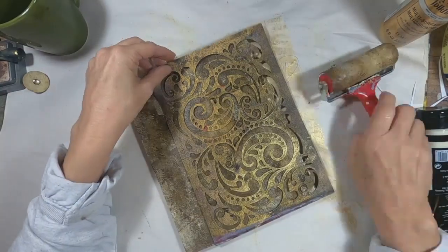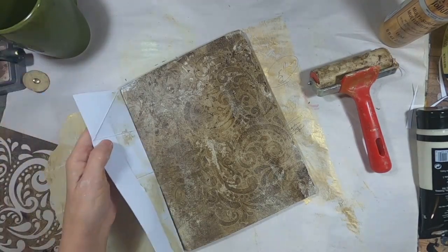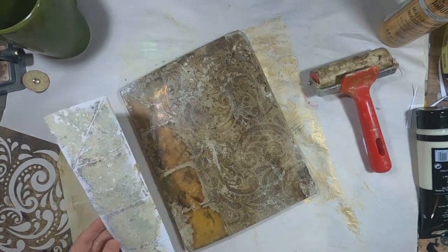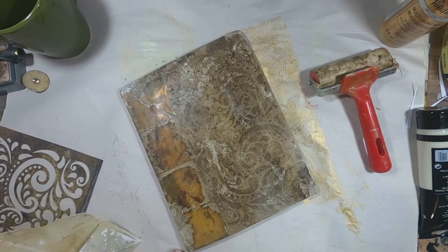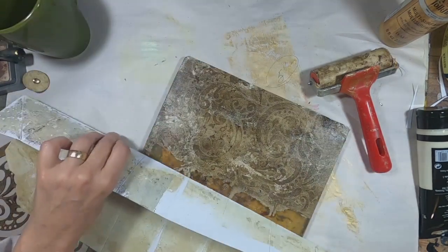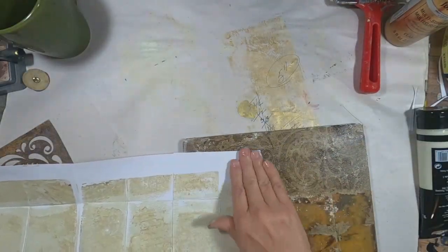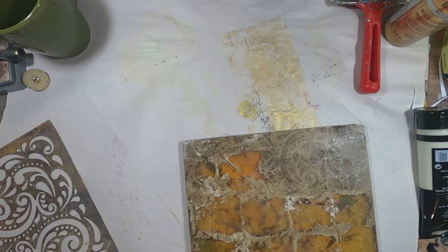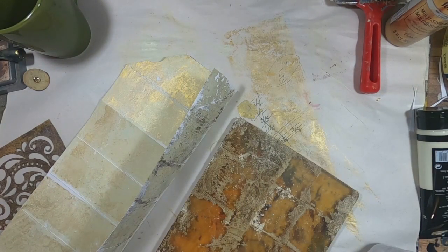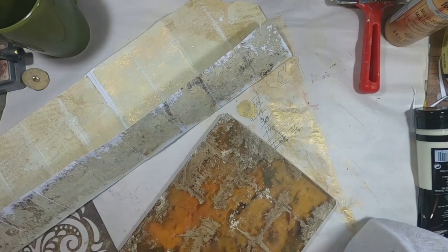And a little bit of brown. We're doing the cover now. And I just took the stencil in for the brown. Well, I'm sorry, we're not doing the cover. We're doing that pocket, because I wanted that pocket to be darker. So there was some definition between the pocket and it would stand out to let you know that there was a pocket there. So there, now we have our pocket in a darker color. I used raw umber is the color that I utilized for that. So I've used gold, parchment, and raw umber.